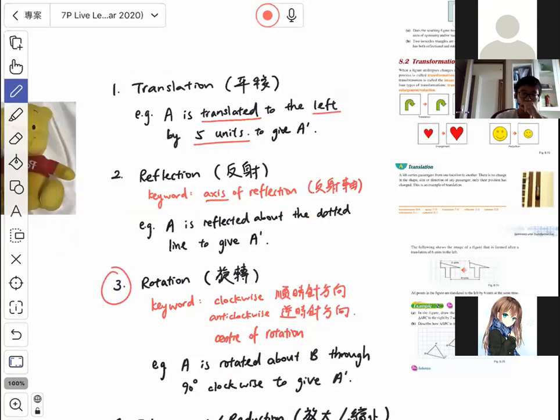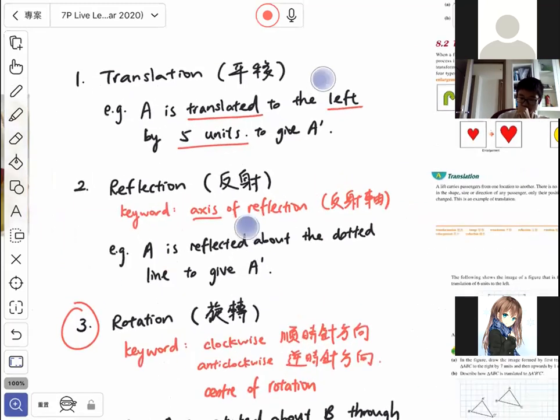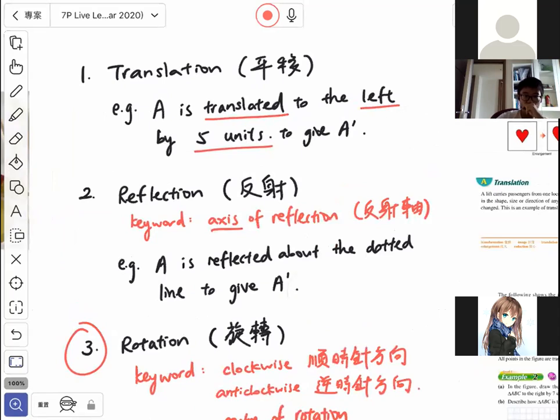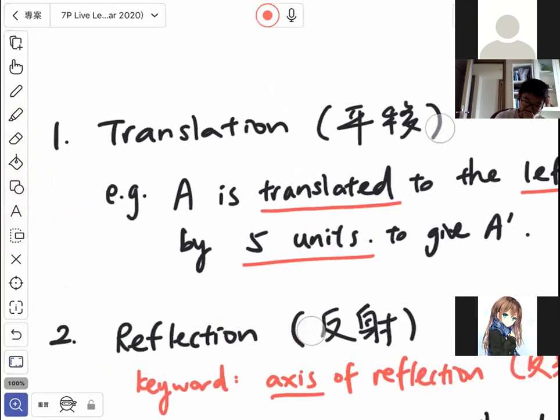But for all the other parts are just related to presentation, and the things are quite easy for you, I believe. Also, first, let's spend around 5 minutes to go through all these 4. I want to talk about all the keywords, all the English terms that you need to know, and also how to use words to describe the transformation. The first one we say is translation.